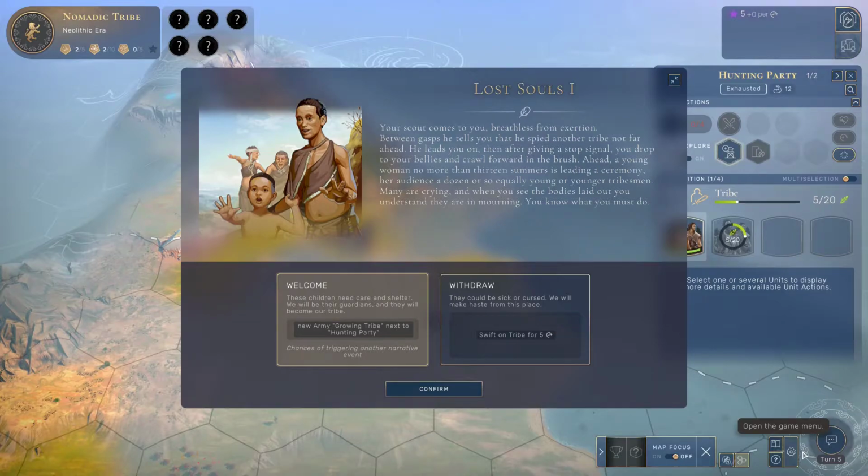Lost souls. Your scout comes to you breathless from exertion. He tells you that he spotted another tribe too far ahead. He leads you on, and after giving a stop signal, you drop onto your bellies and crawl forward to the bush. One of them, a woman no more than 13 summers, is leading a ceremony. Her audience is a dozen or so equally young or younger tribesmen. Many are crying, and when you see the bodies laid out, you understand why they are mourning. You know what you must do.